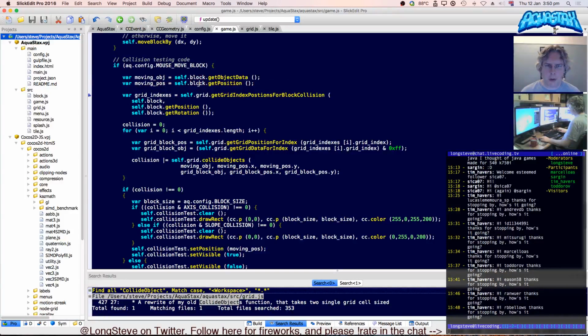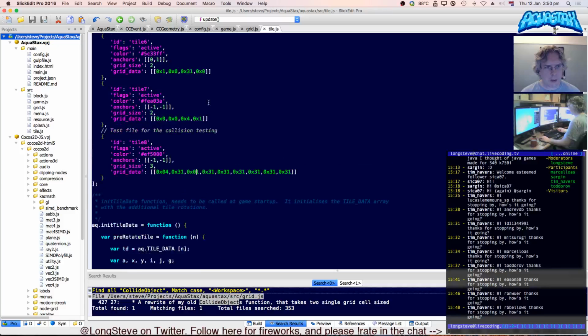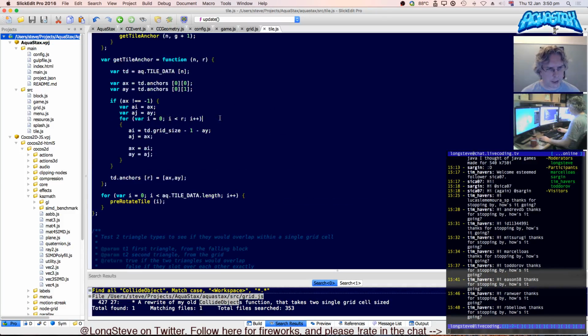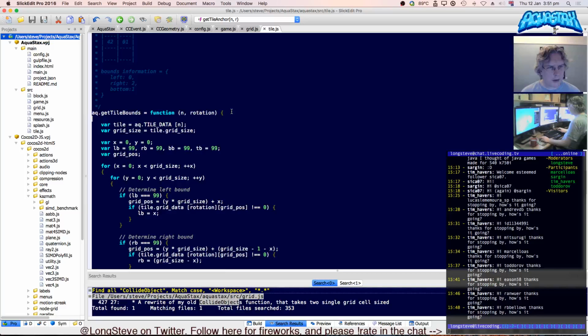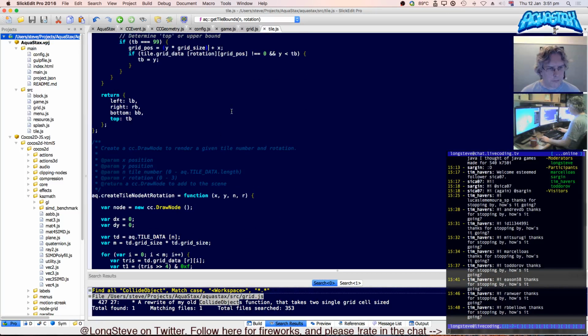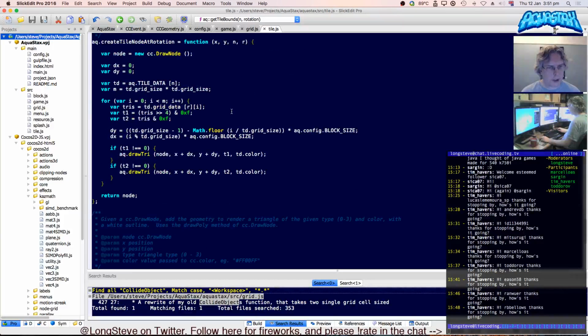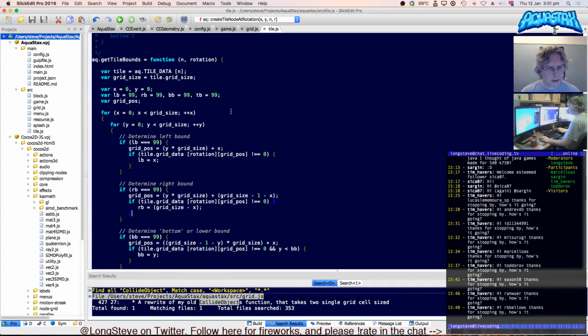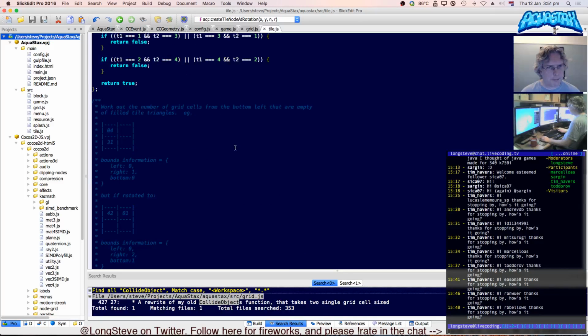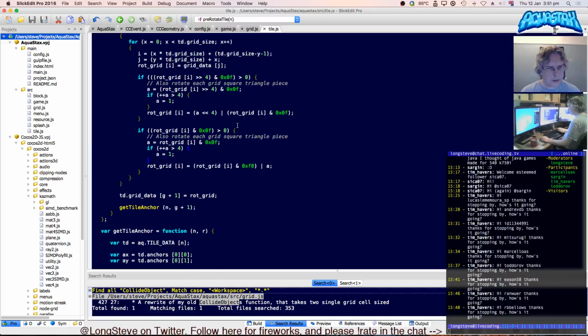I could loop over each individual block cell position within that block. So that'll be looping over these, won't it? Do I have a function that gets me those? Check for cell, get tile bounds, create tile, limit rotation. This is the draw node. So it's kind of doing a bit like this, isn't it? Let's see.